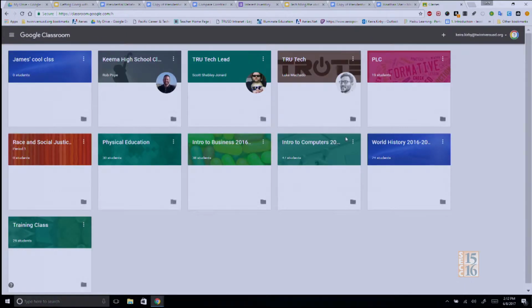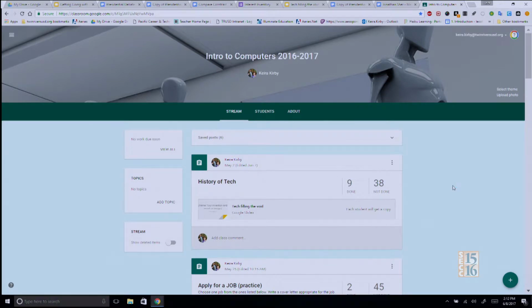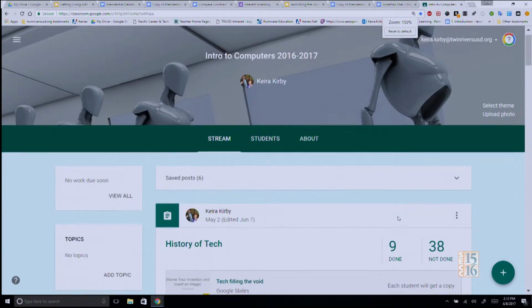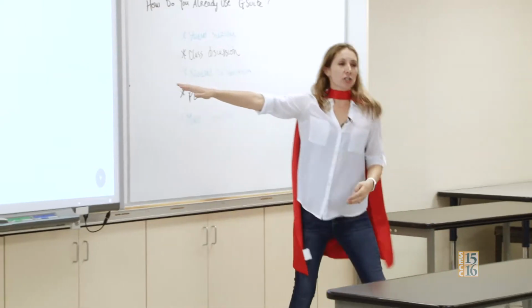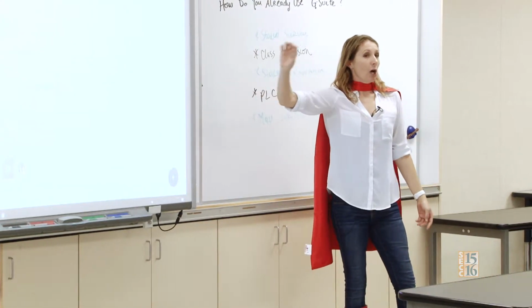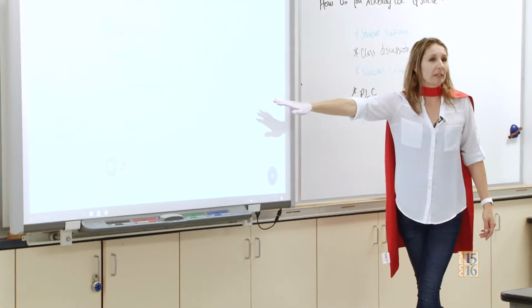Now let's see what the students produced. So if you can read right here, I know it's hard to see, sorry. Oh, there we go. Each student will get a copy. So when I created this assignment, that's what you have to designate. You get 3 choices. A student can view the file. A student can edit the file. Or each student gets a copy. Almost always give their students their own copy.